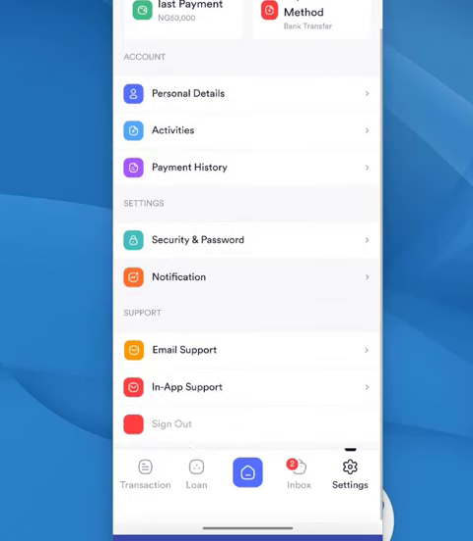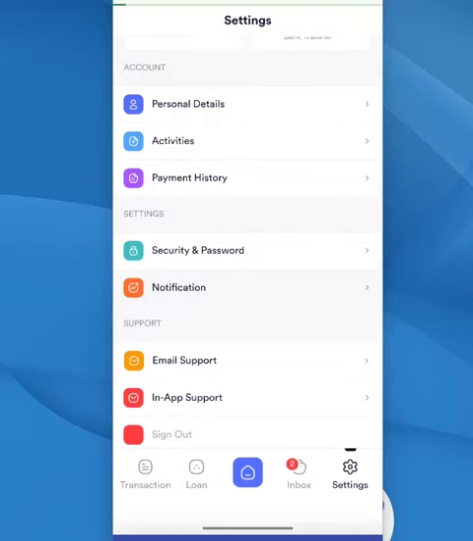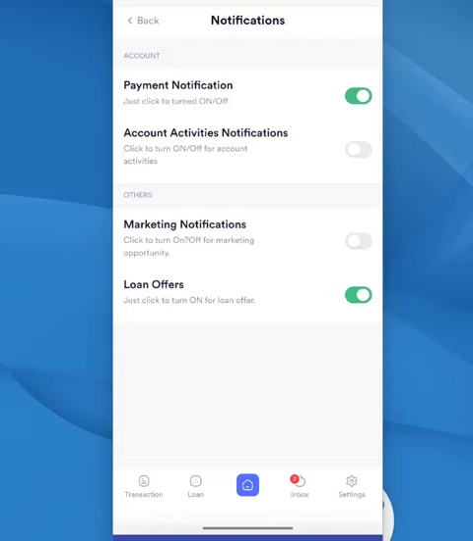So I want to show you some few components and how they look. So you check the notification. Here is the notification. Right here you can decide which notifications you want to be receiving from the company. You can turn off any that you want to turn off. Okay, so you can just put it on. So this is the notification screen for the application.